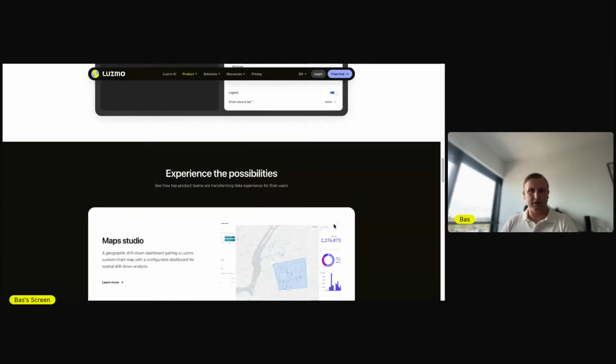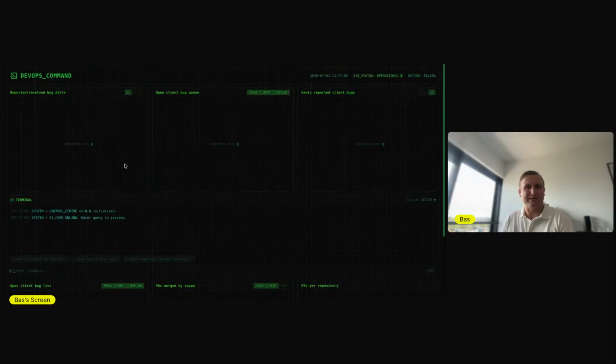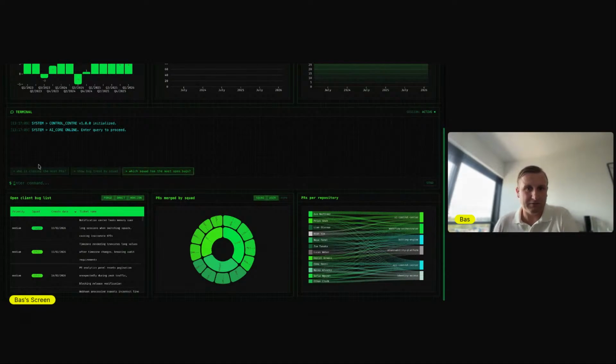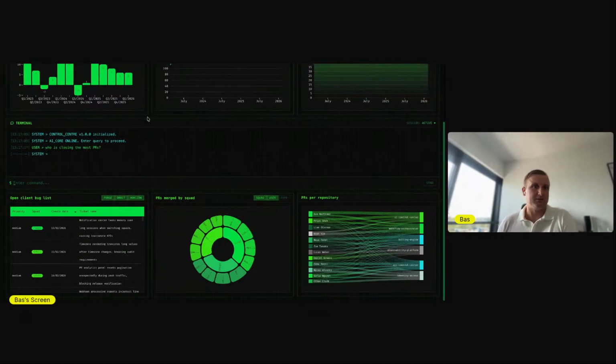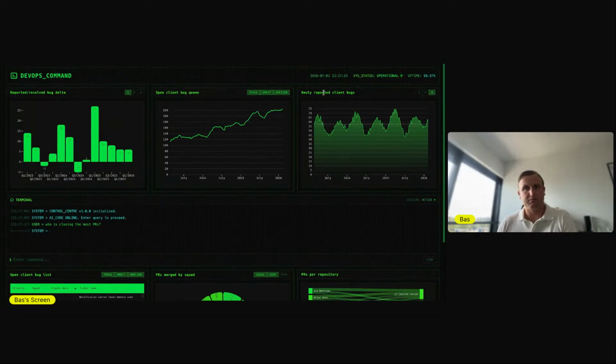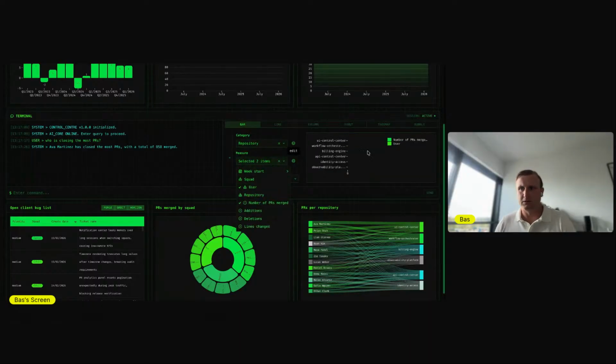Maybe to quickly go then again to one of the other examples. Let me find this one. This is not something that I've built or super familiar with, but let's explore it together. It's the DevOps command center, where you can have different ways. So this is also with AI to start building dashboards, start asking questions. So I think what I wanted to show here is there are multiple ways of using the ACK component. It doesn't need to be one straightforward way, but you can build your own UI around this. So with the idea that you always have the slots available, the categories, the measures, to start building something and add that to your dashboard.